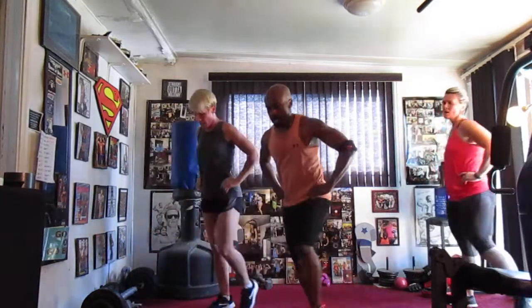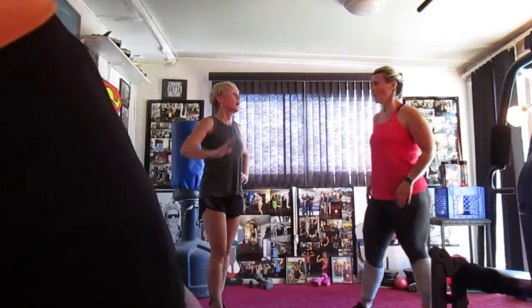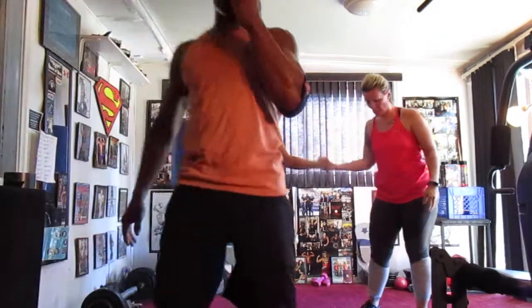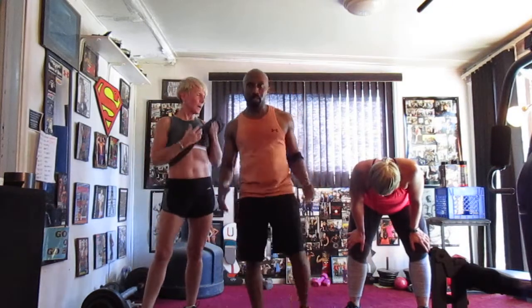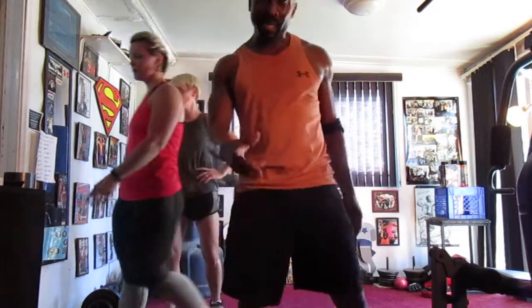Three, two, one, break. Oh, good job, y'all. Make sure you get low on those. Work hard. It's another great leg butt workout. Always work hard. Start doing this 3 times a week. You'll see the change in them legs and that booty. Get it in.